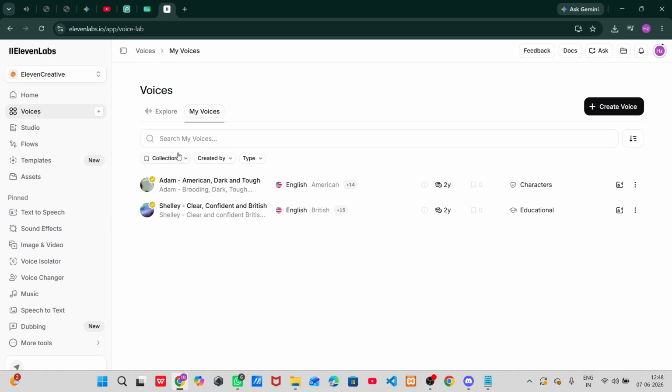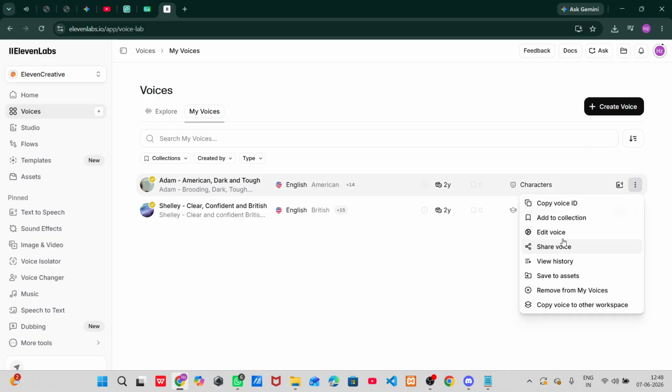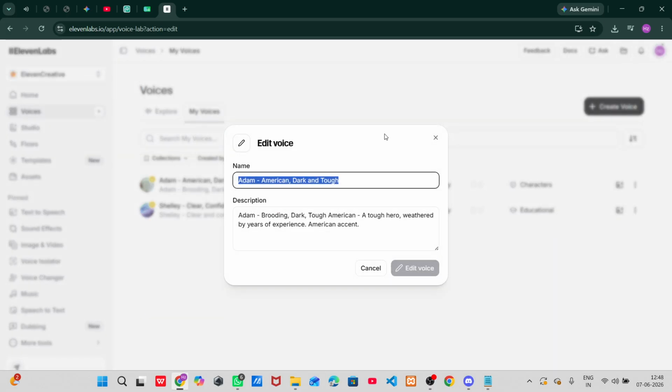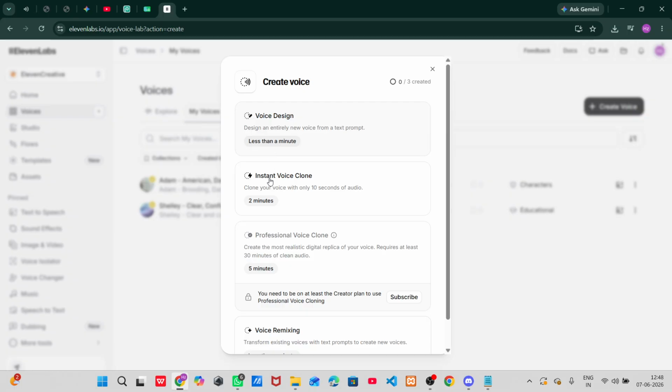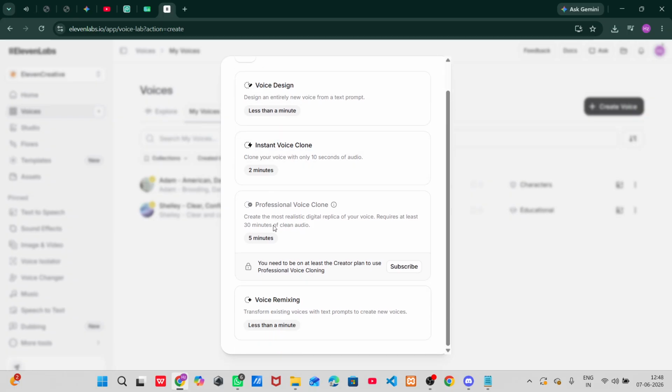Now, the fun begins with selecting the demographic details for your custom voice. To start, you'll need to decide on the gender of the voice. You can choose either male or female. But that's not all. You'll also want to select an age bracket. The options here are young, middle-aged, or old. These details will serve as the foundation for your unique voice, so take a moment to think about what fits your project best.